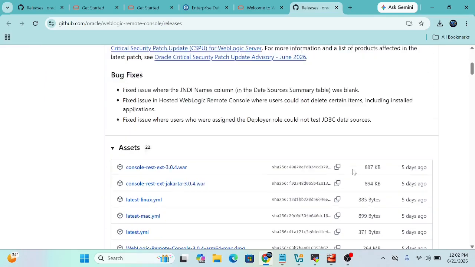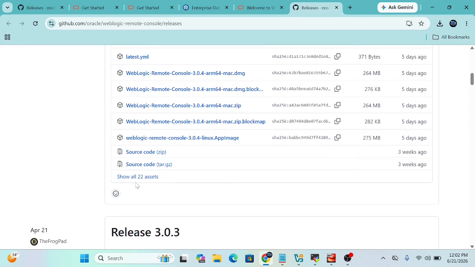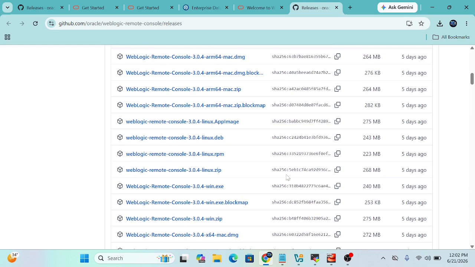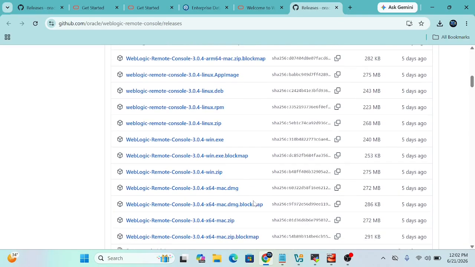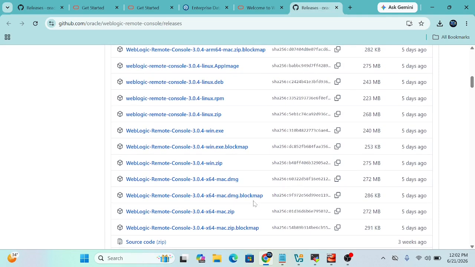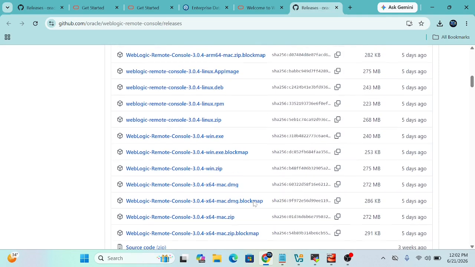Okay, so here we'll click on show all 22 assets. Either you are on Mac or on Linux, like Fedora based or Debian based Linux, or you are using Windows. As per your requirement, you can download any of the installers.